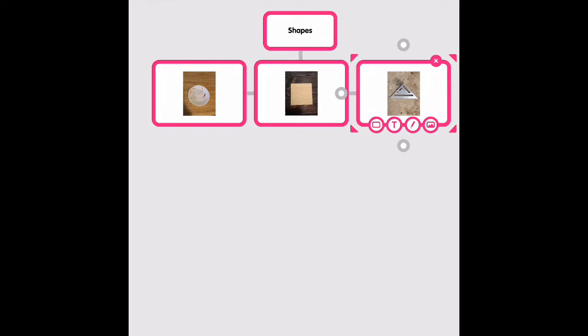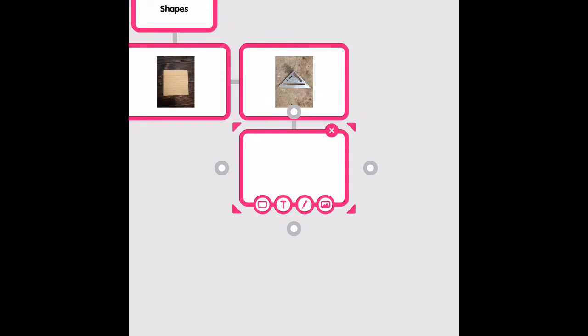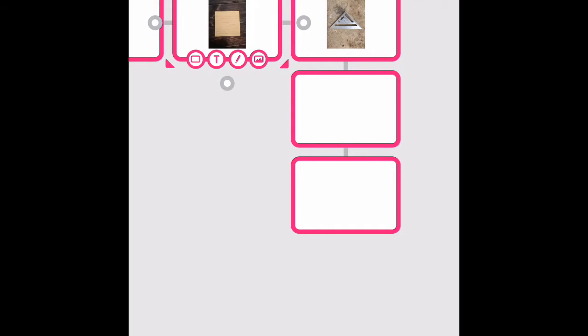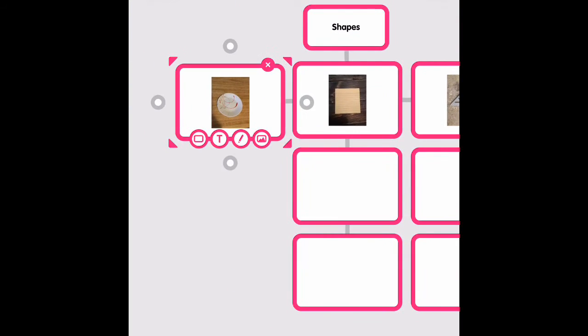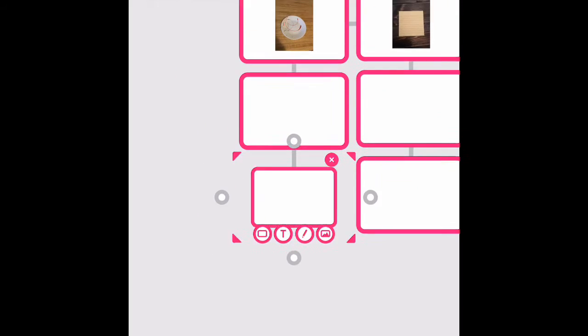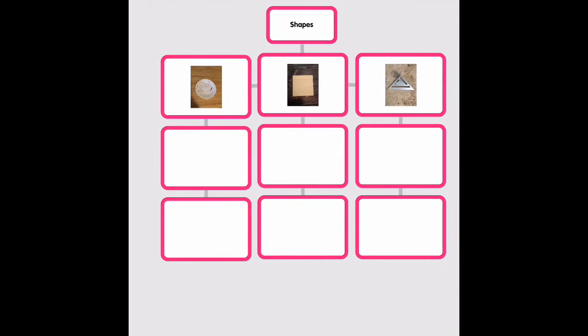Now I'm going to leave some areas for my kids to fill in information by pressing the bottom Popplet, the little circles underneath each of my boxes. So I want this one to have some connected underneath it, and I want this one to have some connected underneath it. Awesome. Now I'm going to pinch it, drag it around, and now I've got a tree map.